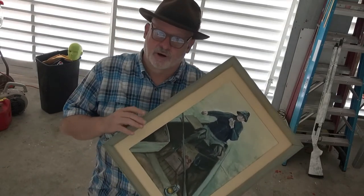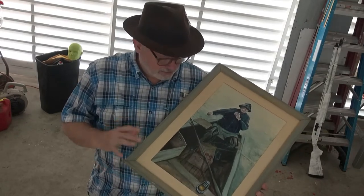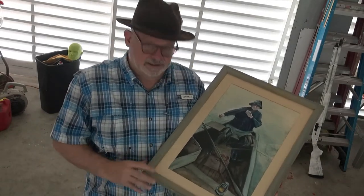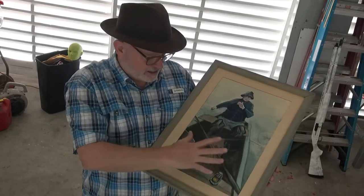Hey, today I'm working on this watercolor painting. It's one of my father's earlier paintings. It might be the first watercolor he painted. If not, it's one of the first. And I noticed the glass had cracked in it, so I pulled the glass out. And I want to cut a new piece of glass and drop in the frame.